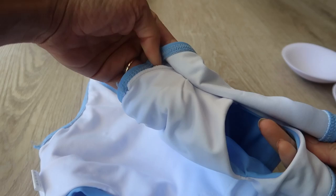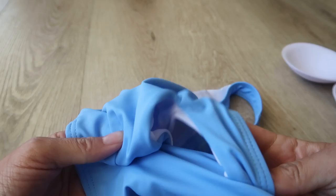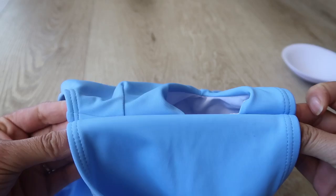And if I were to sew it like this, following the seam, and I need to take about 3/4 of an inch, that would close and she wouldn't be able to put it in. So instead of sewing it like this, which would also close that design, and we want to keep that design, I'm going to just take it from here, the back, and sew it like this. So the design and the darts still stay and the hole in the back also stays. Just taking this one from the back and closing this and sewing it.